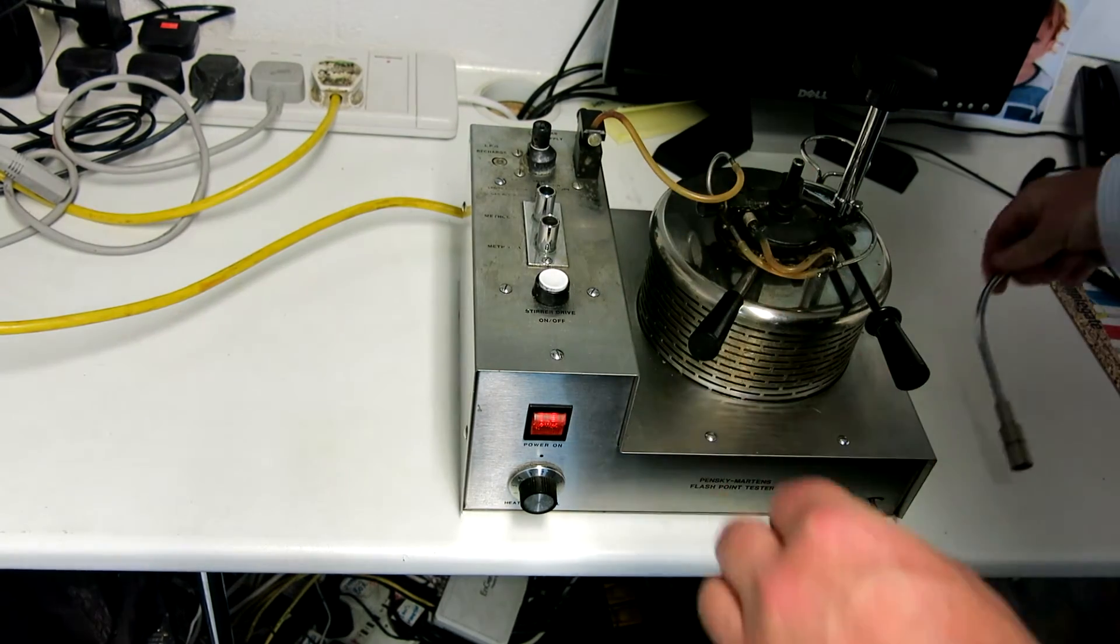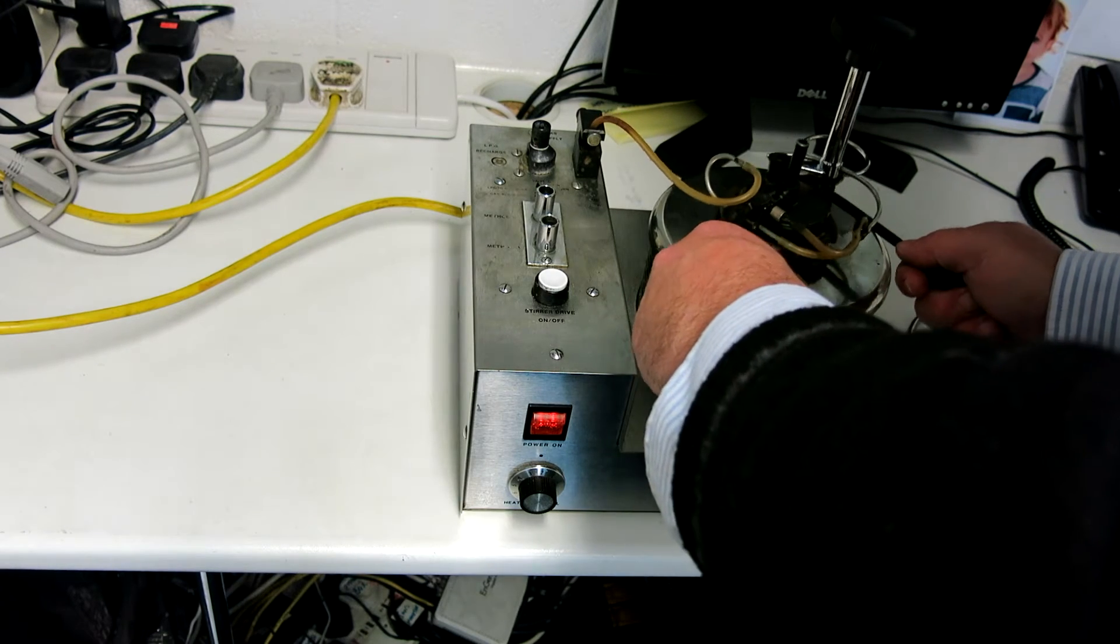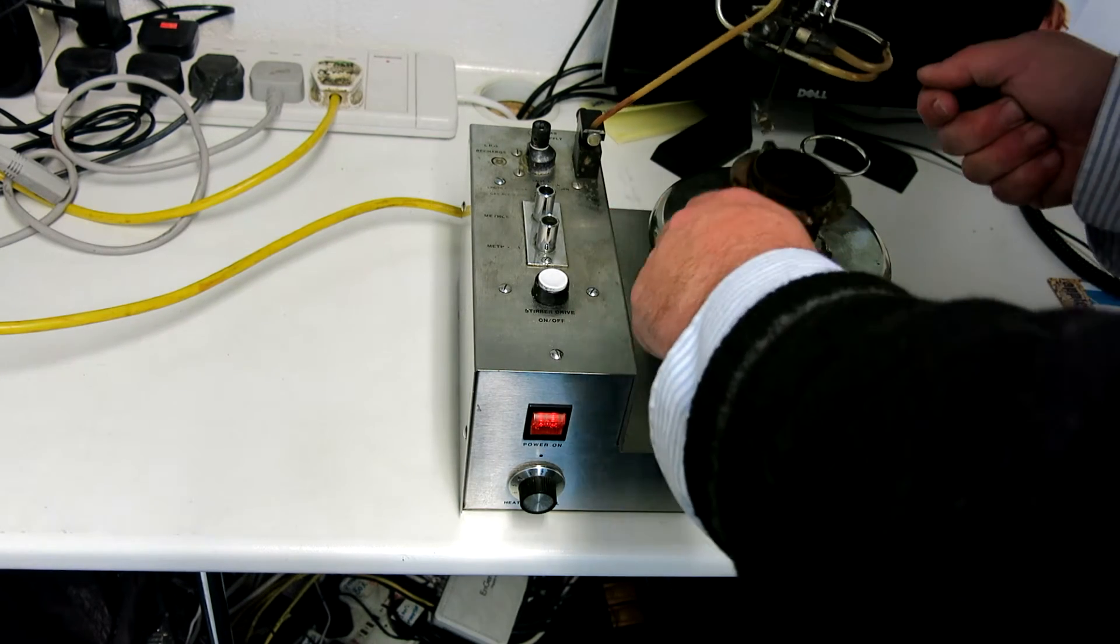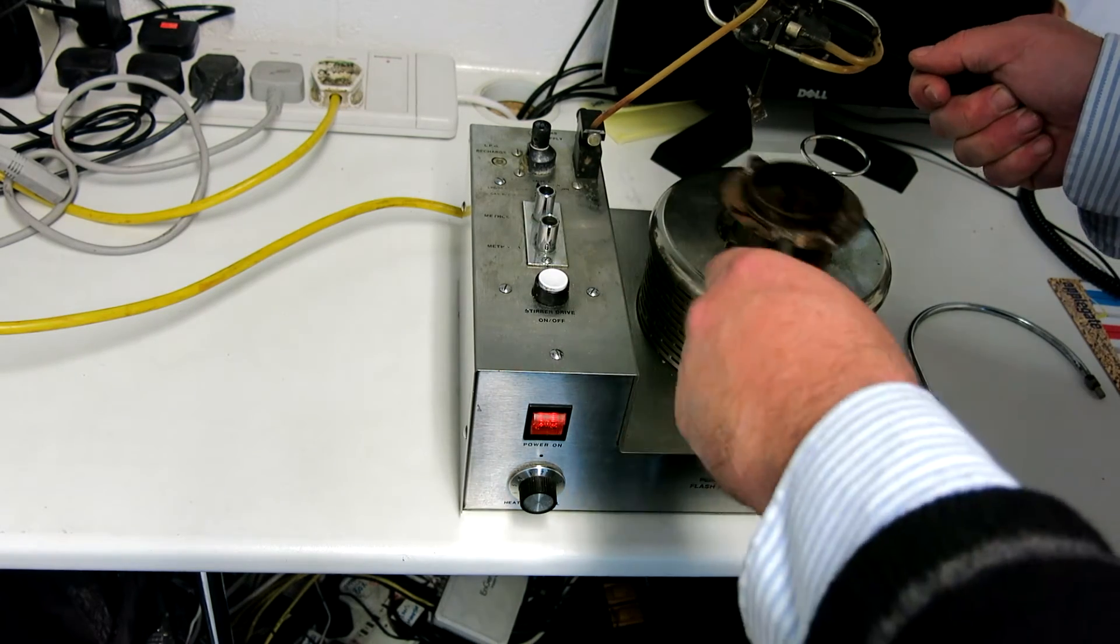It comes out of here so I'll just take that out there. What we'll now do is remove the pan, which hopefully you can see there. That's a copper pan.